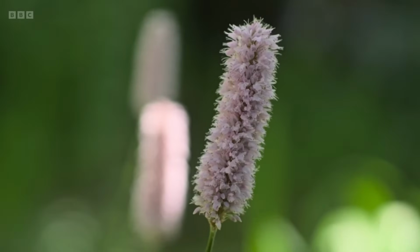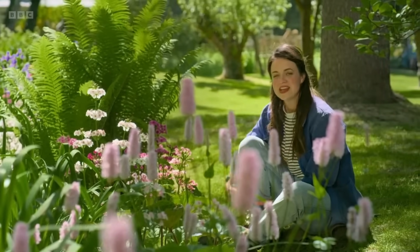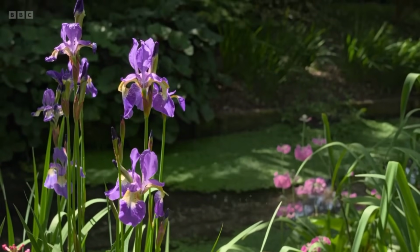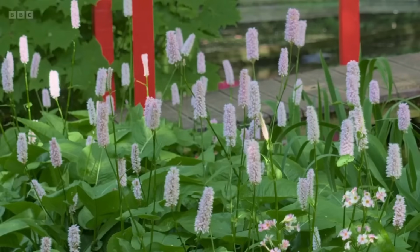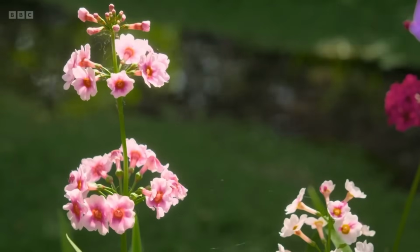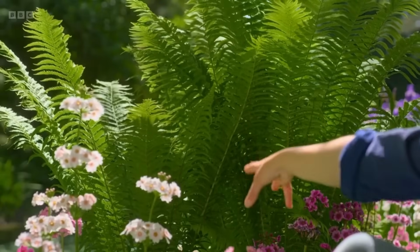I couldn't resist coming back after Ron showed me the bridge to have a closer look at the planting along the edge of this. It's really beautiful. I mean, a bog garden can be a thing of beauty anyway, so if you have a very damp, permanently damp space, you could use any of these plants. So there's lovely Persicaria, and it's really, really glorious. It's quite a big flower. It comes out at the same time as these candelabra primulas, but also the Matteuccia struthiopteris, or shuttlecock fern.